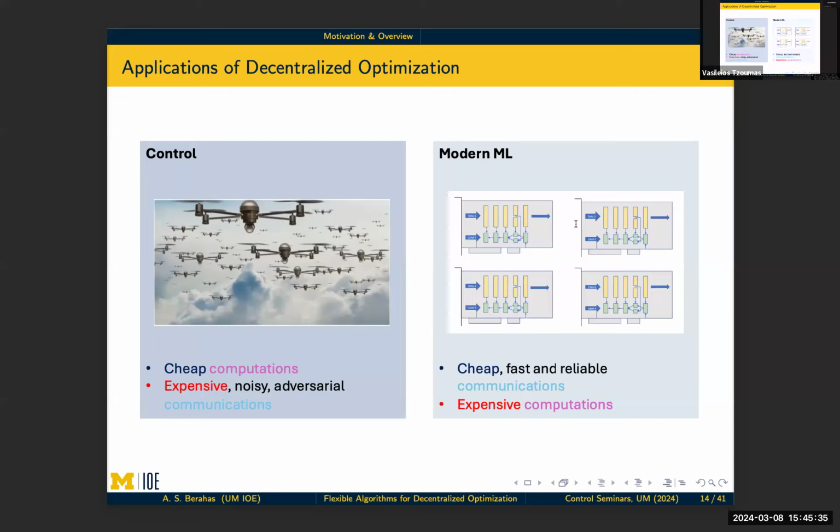The figure on the right doesn't look very much like machine learning. I just wanted to show you an architecture of a multi-GPU system. When we look at this system now, communication is really cheap. Why is it cheap? Because you have a whole host of GPUs connected by high bandwidth cables. But what's expensive in the machine learning world is that each of these GPUs might have, I don't know, 10 billion data points. And that's not unreasonable with modern day applications. So the bottleneck here is the fact that we need to do computations on these huge data sets.